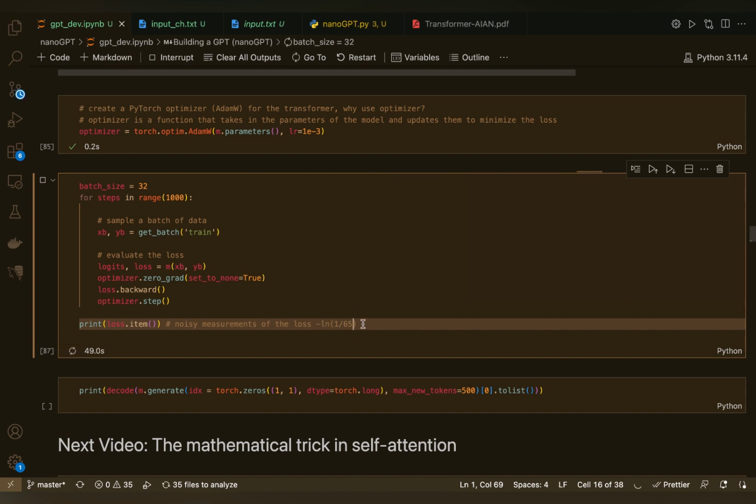That should give us something like 4 point something.